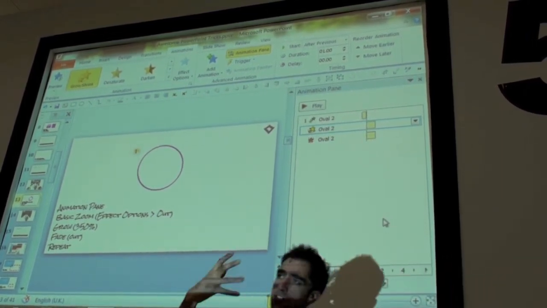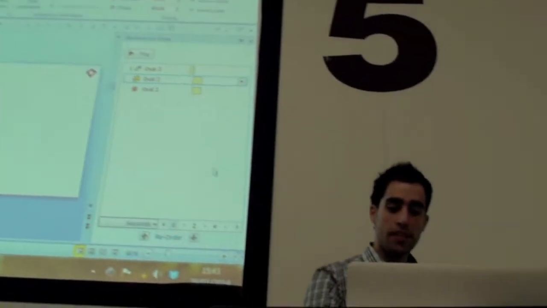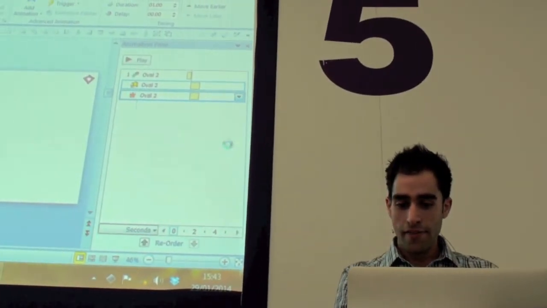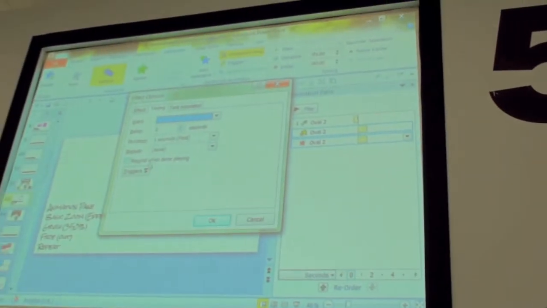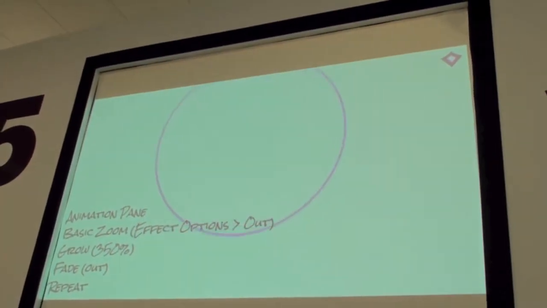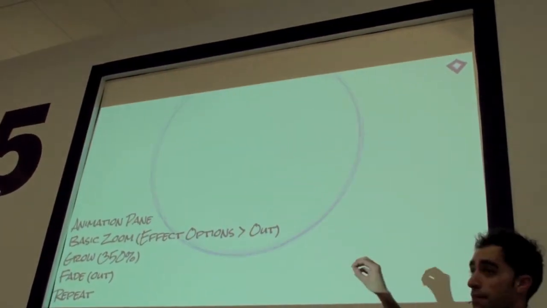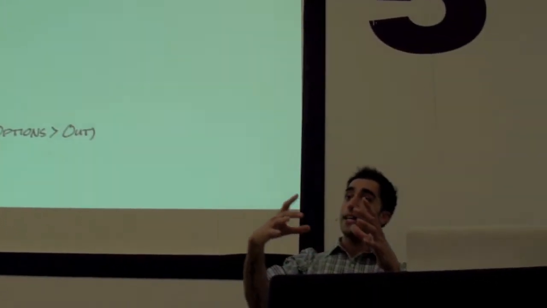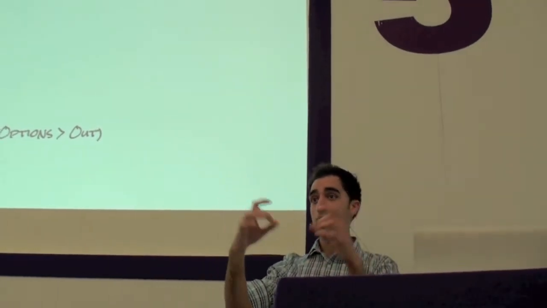And then the last thing I'm going to do is repeat them, so you get that pulsing effect. It's these two I'm going to repeat. Click on here, effect options again, and let's have a look, say 3 times. Let's have a look how this works now. So if I click, you can see it zooms in first of all, and then it pulses out. And all that's doing is zooming in initially, and then it's growing, and as it's growing it's fading out and repeating that animation time and again.